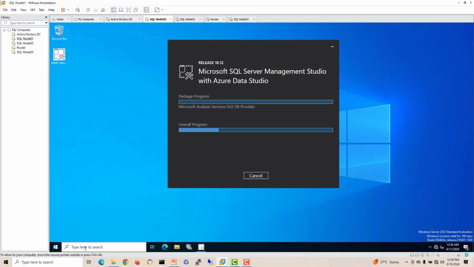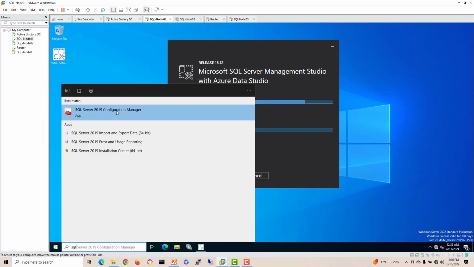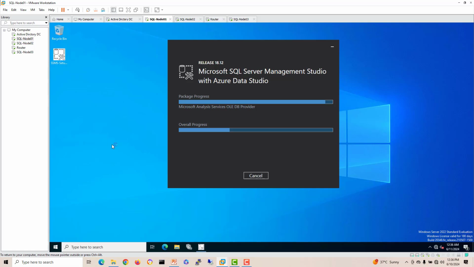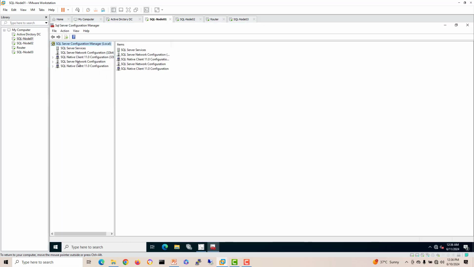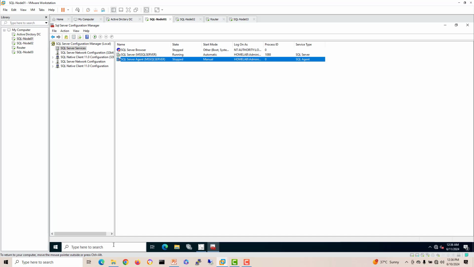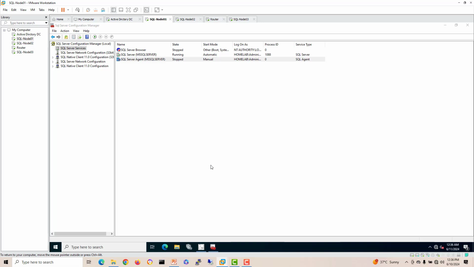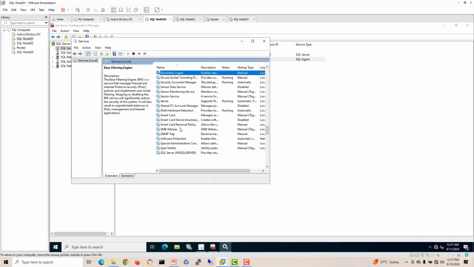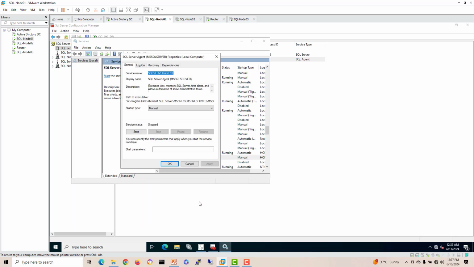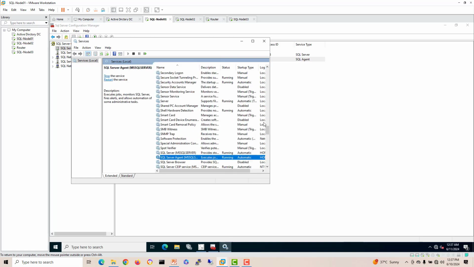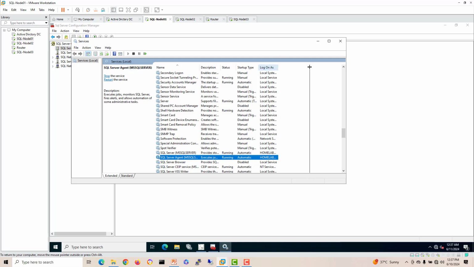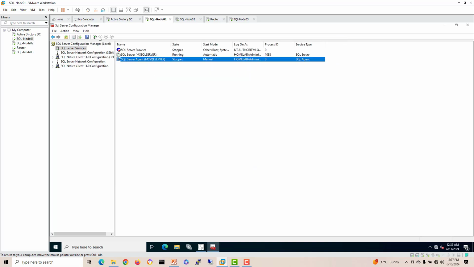We have to enable, once, in the SQL Server Configuration Manager app, the Always On feature. We'll check services first. Our SQL Server is running, and first we'll make the agent also automatic. For SQL Server, in properties we'll make it automatic, apply, start. Okay, and these both are running with our administrator account. Okay, and then refresh.